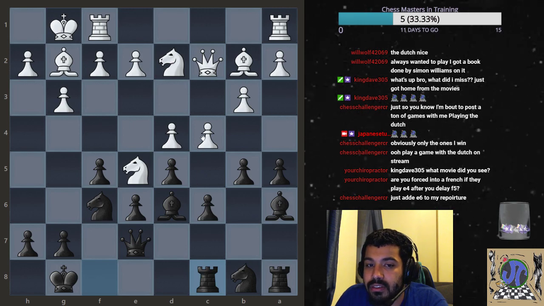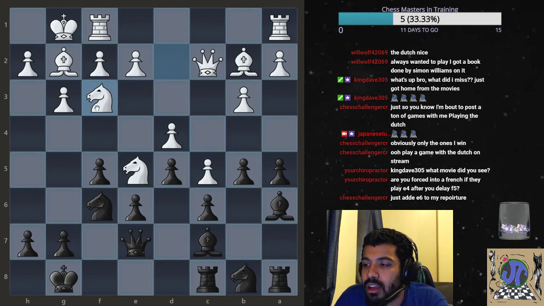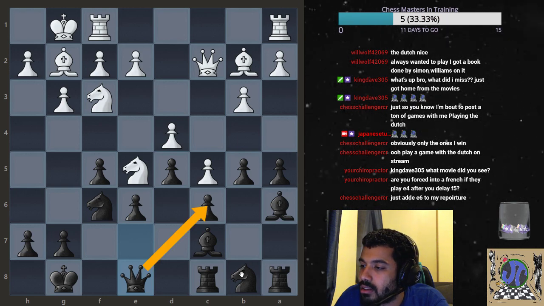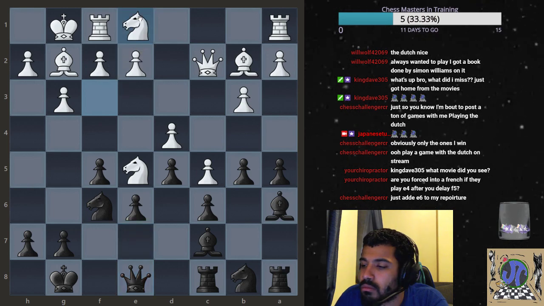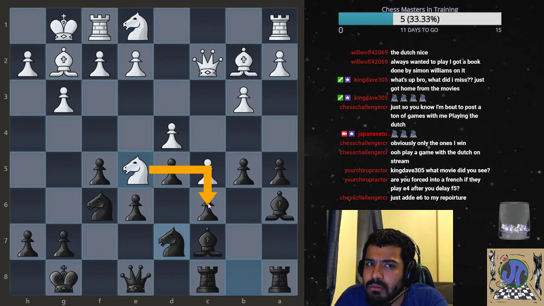C5. Bishop c7. Knight df3. Queen e8. Knight e1. Knight bd7. Isn't this hanging?